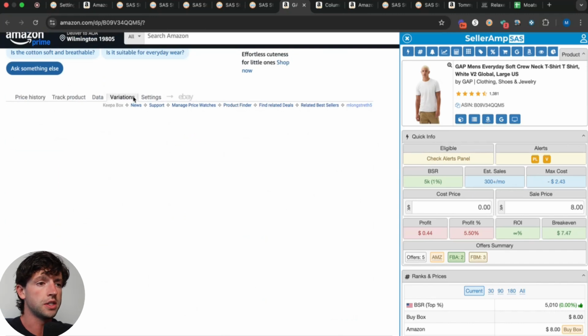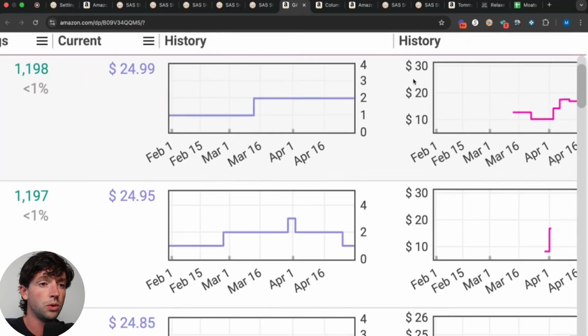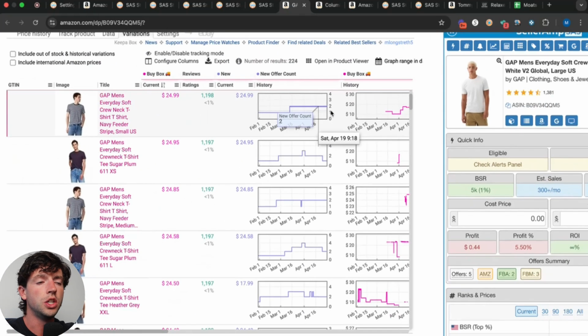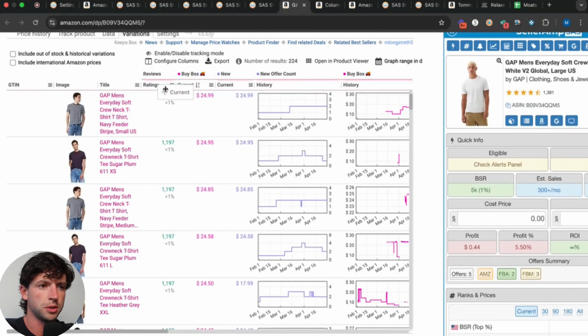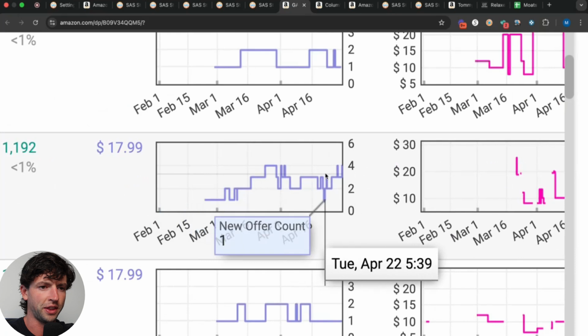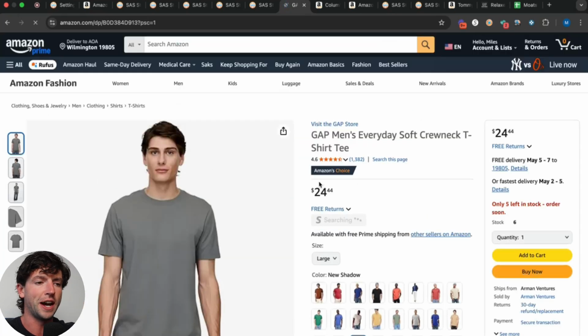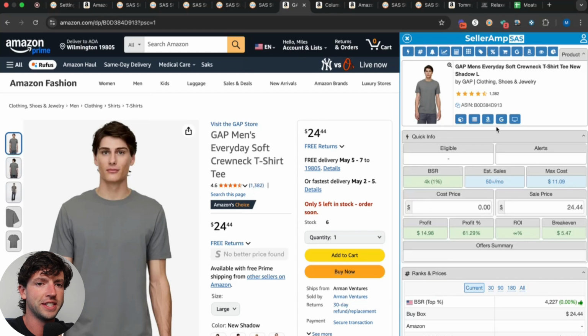So when we hit the variations tab, we can then see all the different variations on a specific product here, and we can scroll through and see which have good offer count movement here. You do have to make sure you organize your columns similar to mine here, which is very important there too. We can see if any of these guys, yeah, like for example, that looks pretty good there, right? So we can see some good offer count movement there. And the nice thing is every winning product you find opens you up to other storefronts to go ahead and take a look at too.